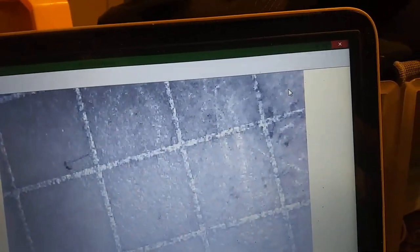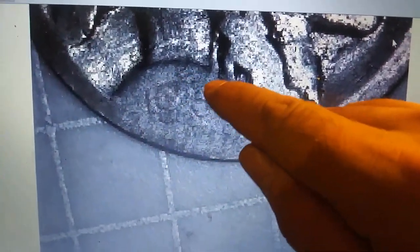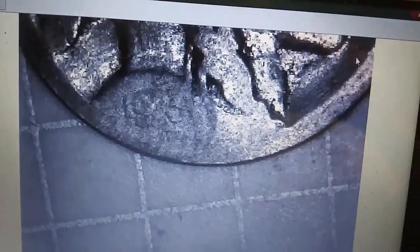Next one up — okay, there it is. 1915 again. Second to last of this batch — another 1916. Last one for this one. Let's see if we can get that date. It's a 1923. I can clearly see that three. The two is just giving me a little bit of problems. It is literally right there — a two, and then you've got the three over there. You've got the three right here, and then the two coming down like that. There we go. I'll be back with the next batch.